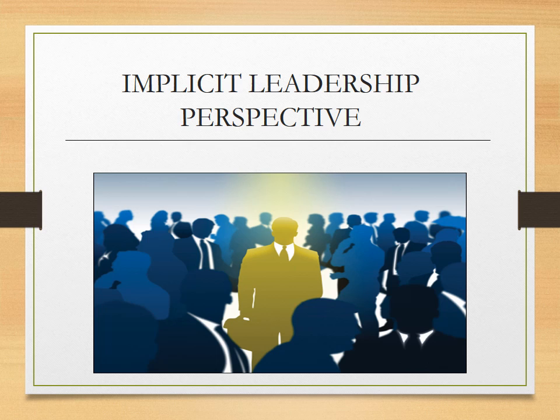Implicit leadership perspective. Everyone has a set of implicit assumptions about what a good leader looks like, sounds like, and acts like. Often these mental models are developed in childhood. For example, usually when people talk about leadership, they refer to the leader as a he. Even though they know that the characteristics of leadership are gender neutral, they have the assumption deep in their minds that the leader is a male.